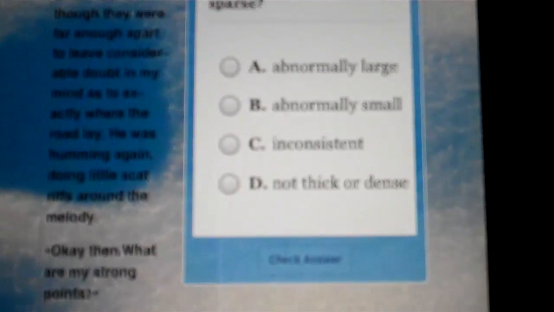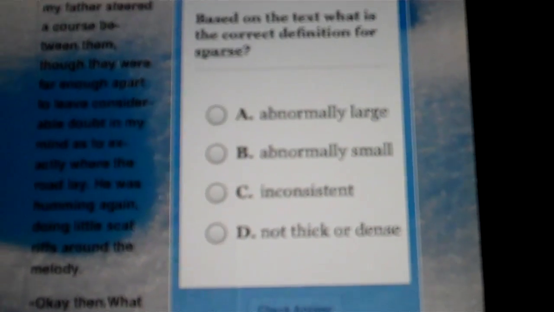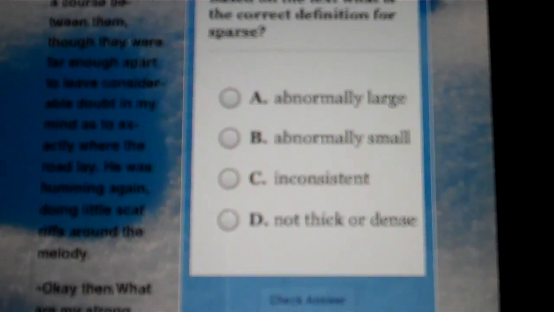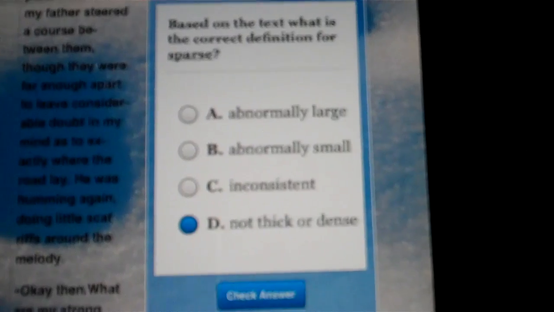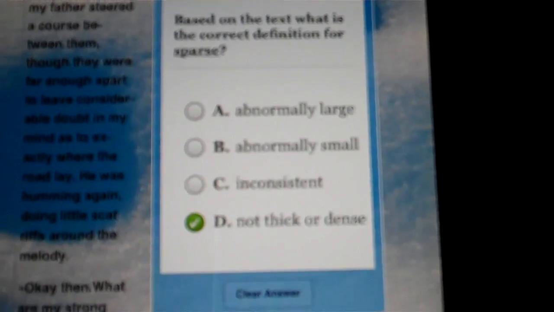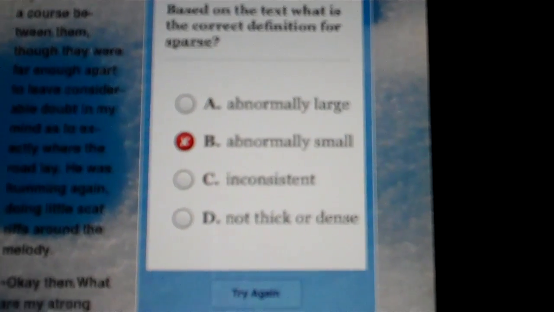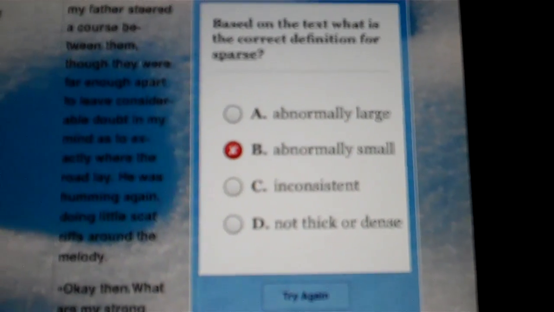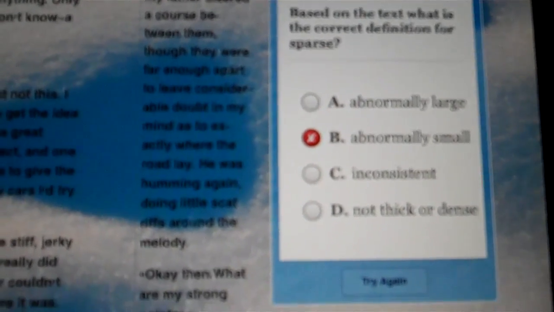On this page you can see some questions, in-text vocabulary review, and it says, based on the text, what is the correct definition for sparse? And there's a multiple choice feature there. That's a widget that they could add in, and you check your answer and it shows that it's correct. Clear it. Do it again. If you have an incorrect answer, check answer. It shows you it's incorrect. So these students thought that it would be helpful for readers to check vocabulary within their text while they were reading, and they made that conscious decision to make it that way.